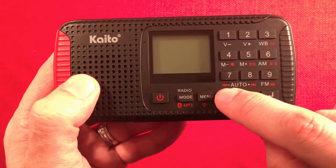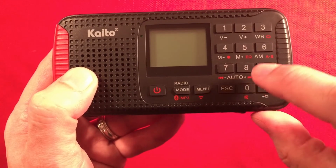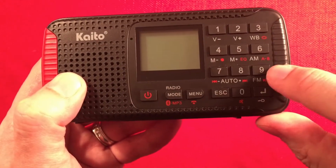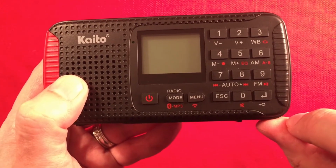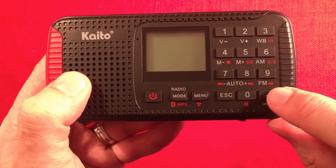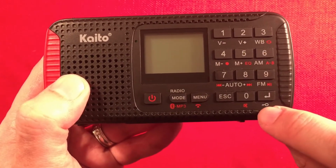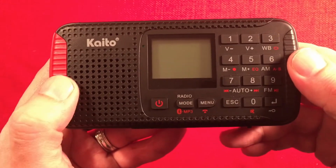also as tuning down or auto search down. And then 8 is the reverse, going forward. 9 is FM band select with pause, play. Escape key. 0 is your mute audio button also. And you have an enter key for entering in direct frequency. And then also X is your lock function key. So lots to go over.